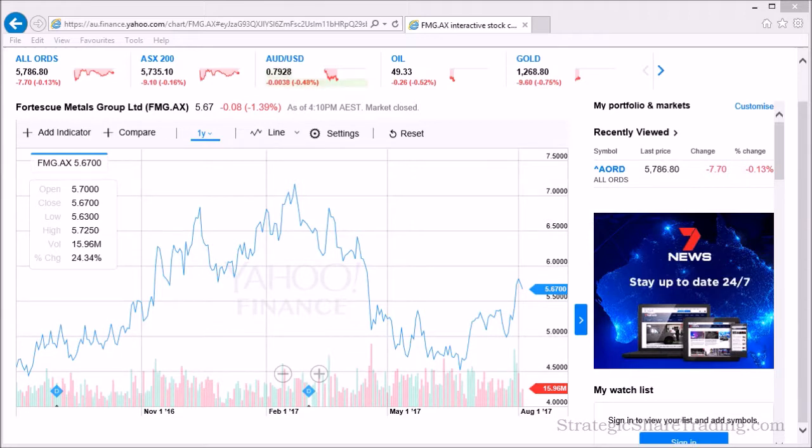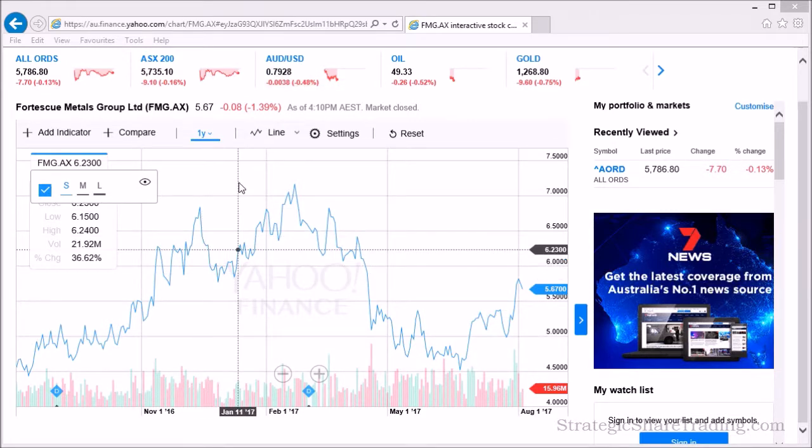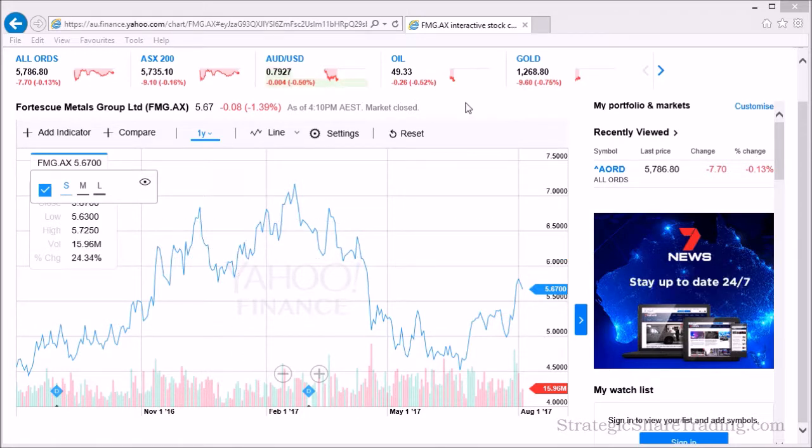$5.67. Now the next thing we'll want to find out about is adding indicators to the chart. Indicators, well, basically they're the tools of the trade, so to speak, for the analysis of share charts. They're lines drawn on the chart, calculated automatically by the charting software using some mathematical formula to help us interpret the chart and to help us identify what trends are happening. The best thing is probably to show you an example.